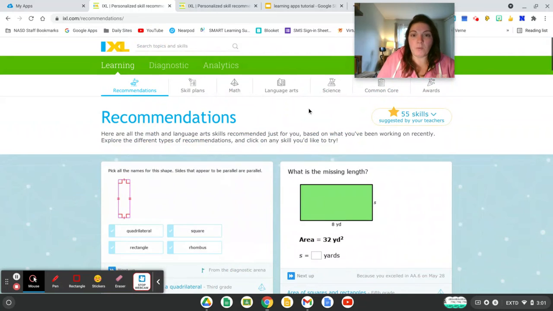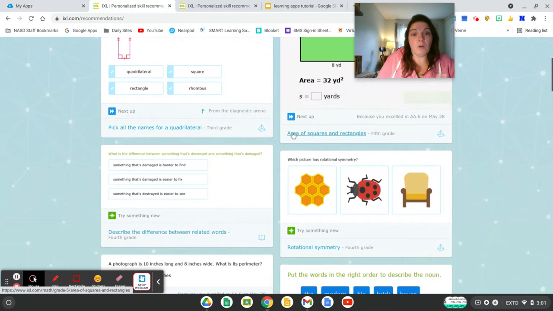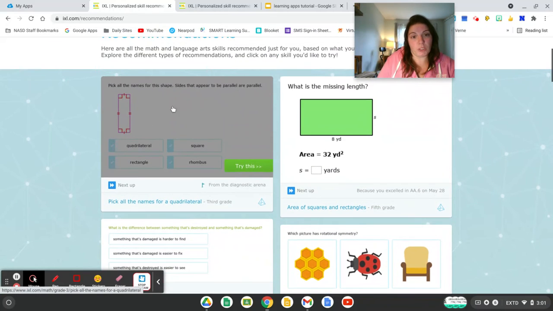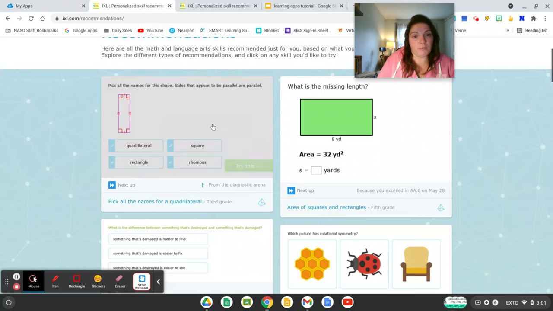Now, remember how we saw the pyramid and the book? Well, for math class, you want to make sure you're only answering math questions. And to do that, find a math question, and then on the bottom down here, let's click on that pyramid. That pyramid will only show us math questions for this time.